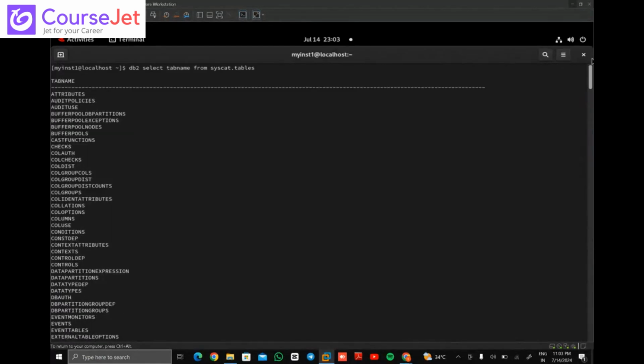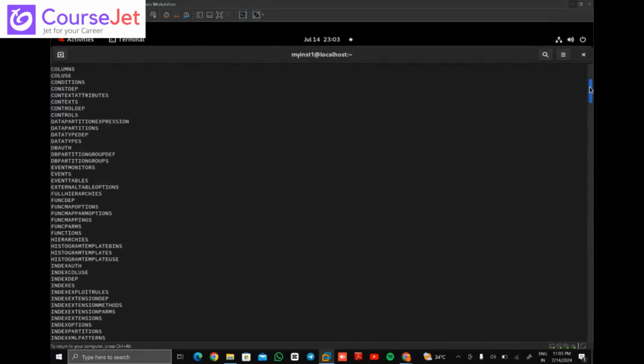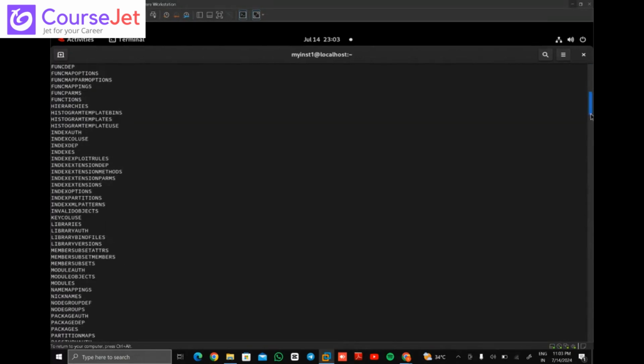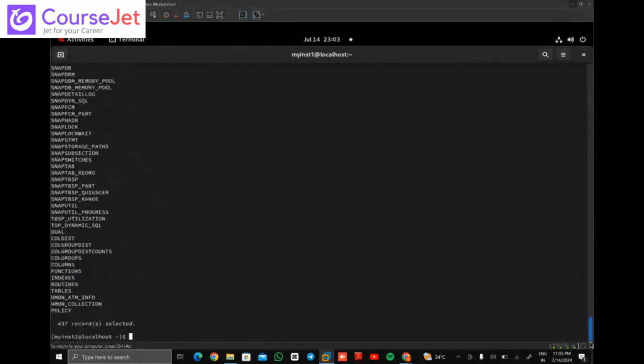So now you didn't give the select statement in double quotes. Run the same command with DB2 select star from. Remove tab name and just give star.